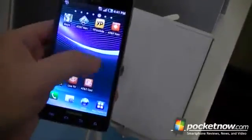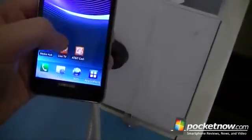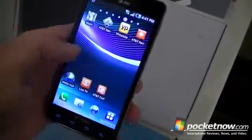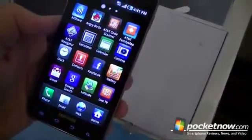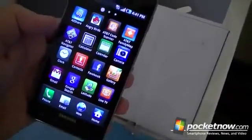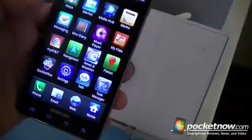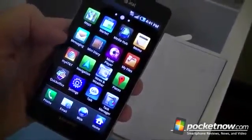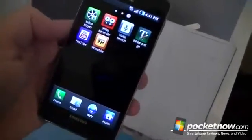So let's see what else this comes with. AT&T Navigator is there, live TV from AT&T, code scanner, AT&T Family, what else have we got? Family Map, Latitude, usual stuff. So there you go.